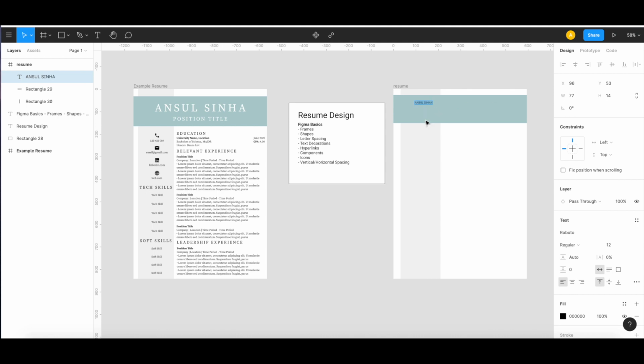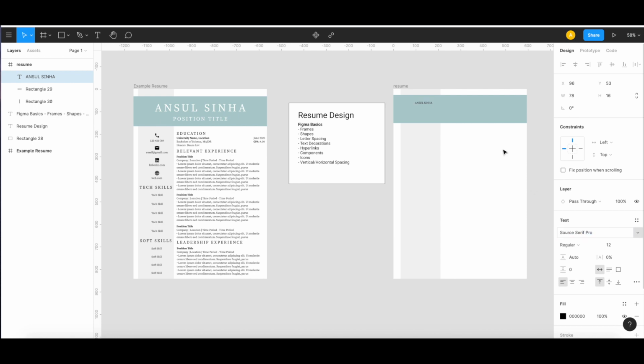As you can tell, this isn't the font, size, or color that we're looking for. So I have selected all of the text. I'm going to go to text. It's in the text section on the right hand side. And I'm going to go ahead and change the font. The font I used is Source Serif Pro.